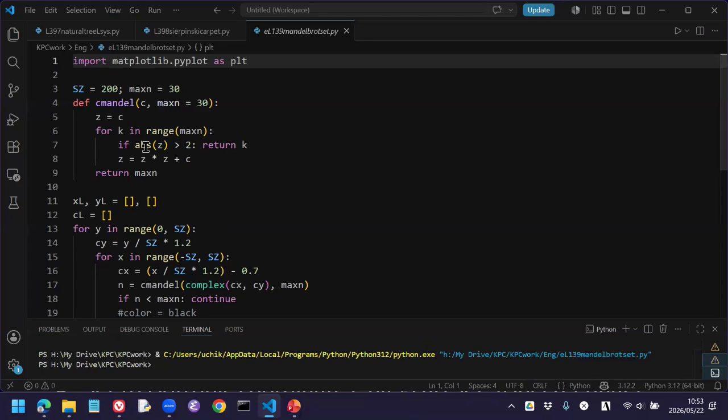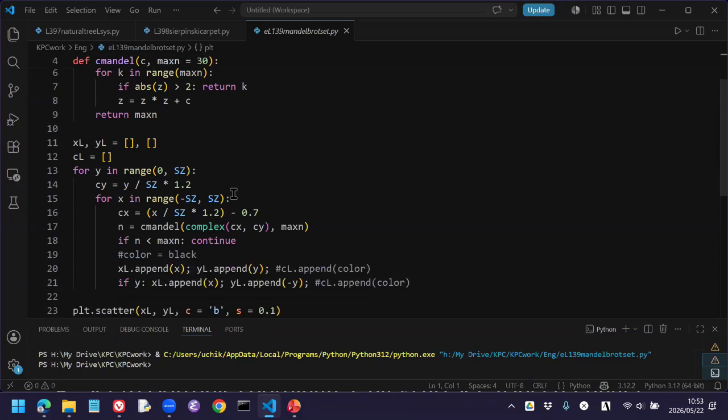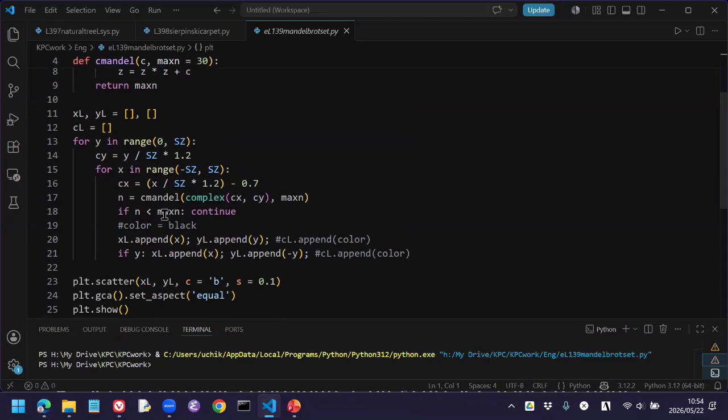We calculate the Mandelbrot and return the divergent iteration time, and using that, if it's below max n, we do nothing.